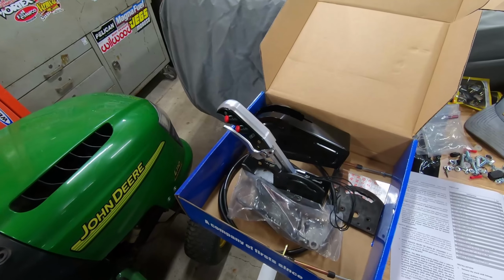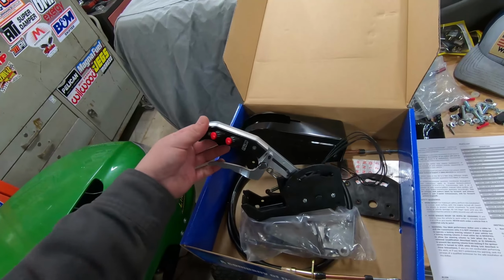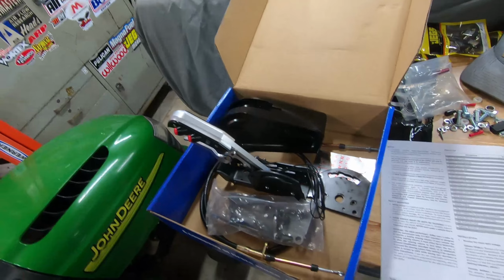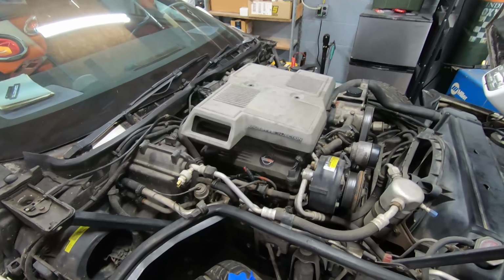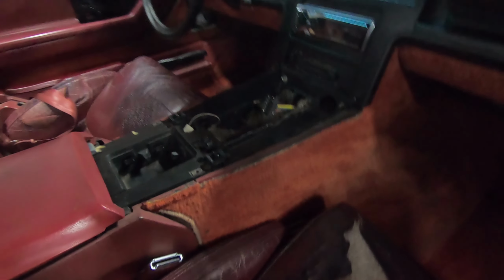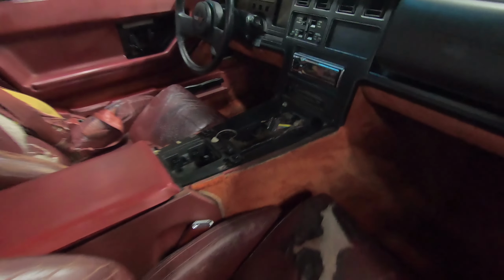Now, of course, if you have a manual valve body, you have to have a sick nasty shifter to match the sick nastiness of the manual valve body. So I've got this here B&M Pro Ratchet, extreme overkill shifter for what we're doing here. So first things first, we got to tear out the C-beam, the drive shaft, and the transmission. We've got to do all that so that we can get at the bottom of this here shifter area, which I already removed, and bolt down the ratchet shifter.